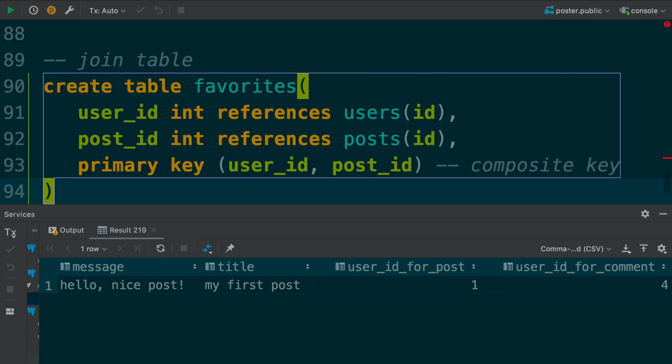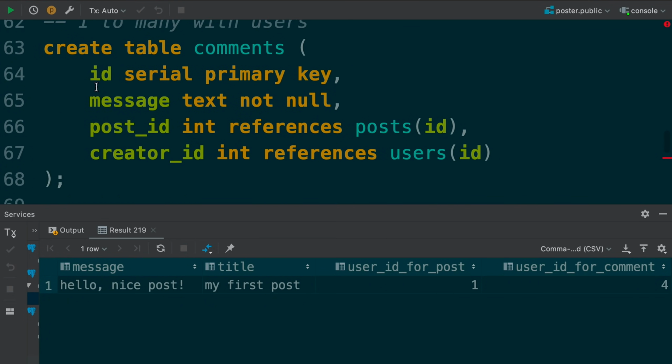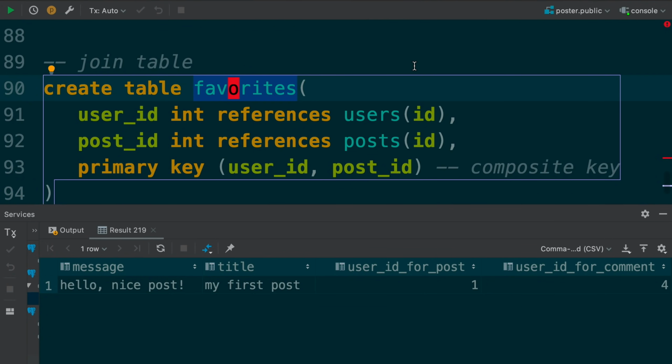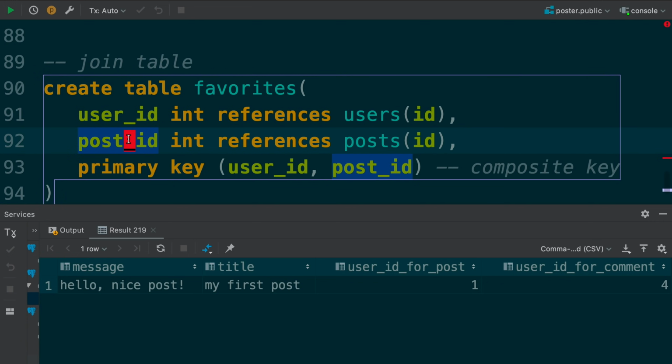And the reason for that is because we're not using only a single column, right? So in our example up here, when we were creating a table, we have a single column right here, the ID, which is our primary key. So we can just stick that here. But in our join table that we have, our favorites, instead we're using a composite key, which is both of these combined.